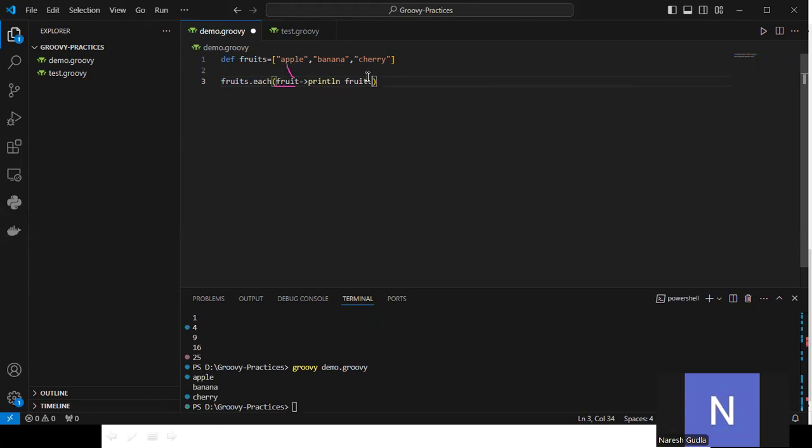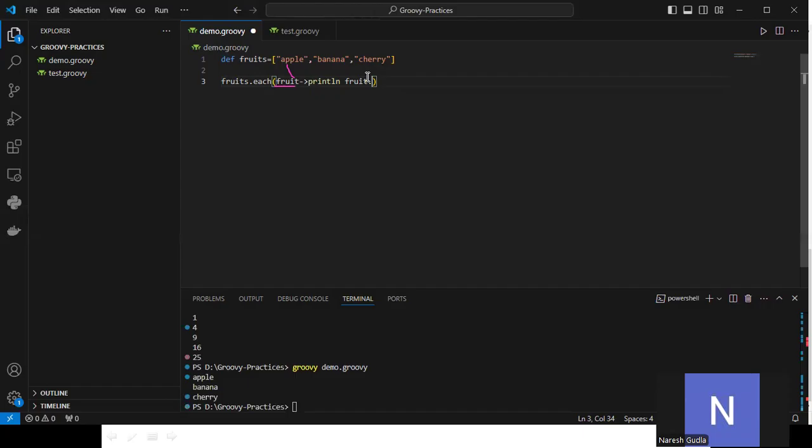So here we have the each method. The each method internally iterates each element from the given list, and then you can pass as an argument the action that you want to perform on each element.